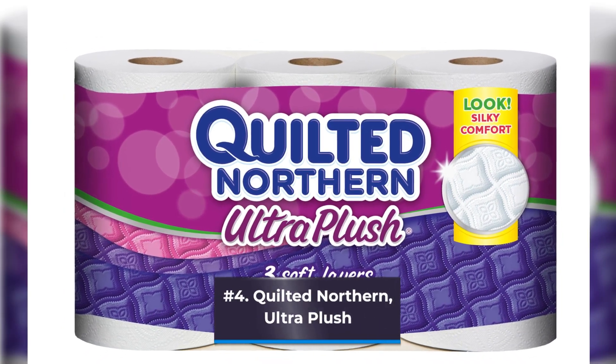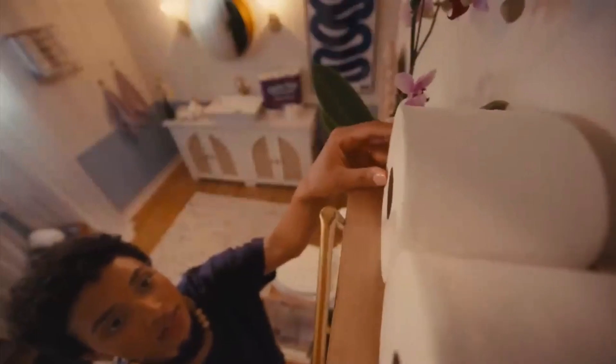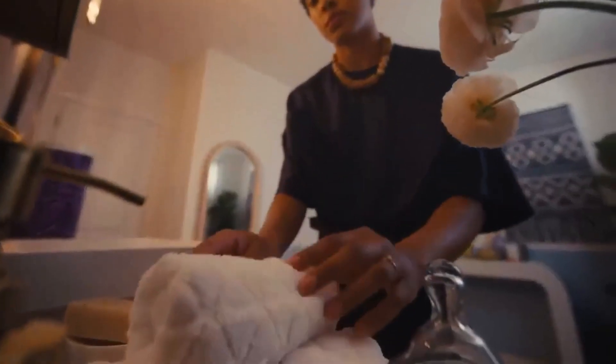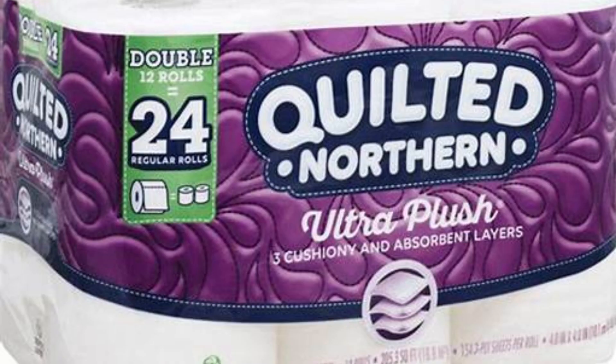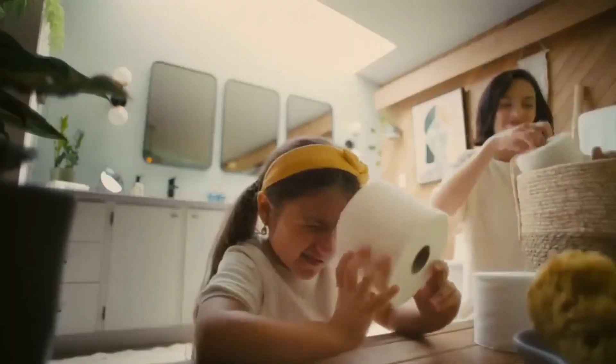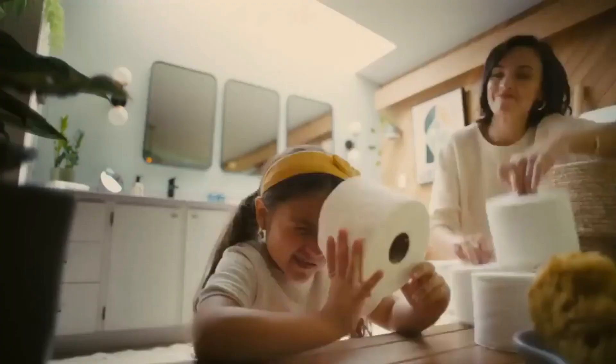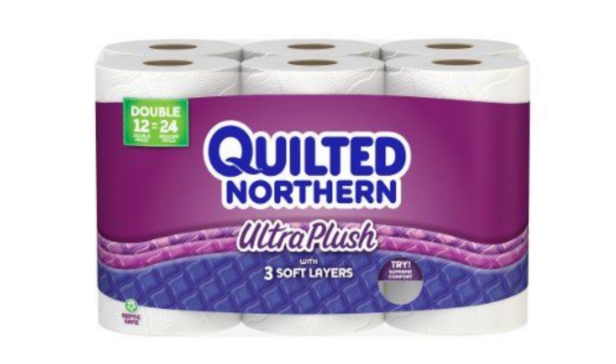Number 4: Quilted Northern Ultra Plush. Being the toilet paper with the softest and plushest texture in our tests, Quilted Northern Ultra Plush is our choice for the most opulent roll — for those who go above and beyond for the softest possible material, regardless of strength or cost. Even though Quilted Northern lost to Charmin Ultra Strong in the user survey, it slightly outperformed Charmin overall in our technical tests. The embossed pattern is dimensional, modeled, and expertly produced — it doesn't just feel the best, it also looks the best. The roll has a nice pushback when squeezed thanks to air pockets between its generous three plies.